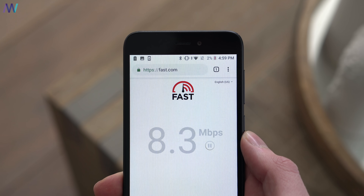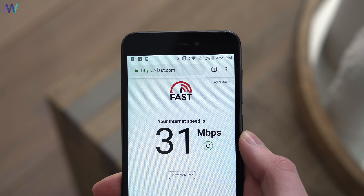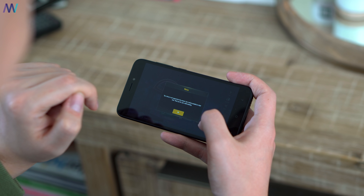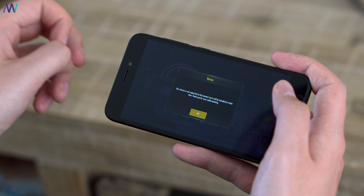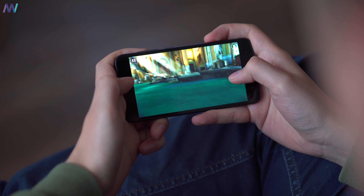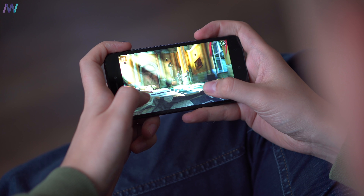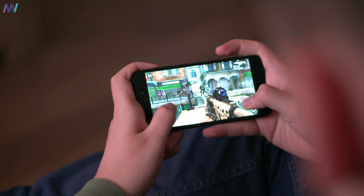Before we get to gaming, you have to download the game, and that's where I noticed the internet speeds are relatively slow — usually around a quarter of what we can achieve at home, which is 200 Mbps. At the moment of uploading this video, you cannot play PUBG unfortunately; you get a message that the device will be supported at a later stage this year. You have to stick to other games for now. Many other games work okay as long as you stick with low settings — Modern Combat 5, for example, is quite okay to play, but you will have long loading times and a lower resolution than the display's native resolution to keep it playable.